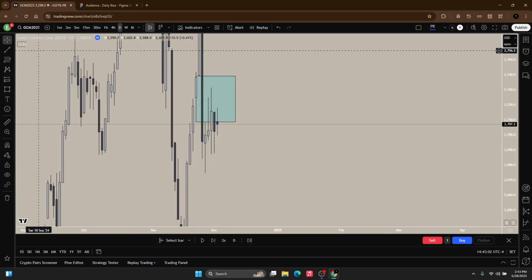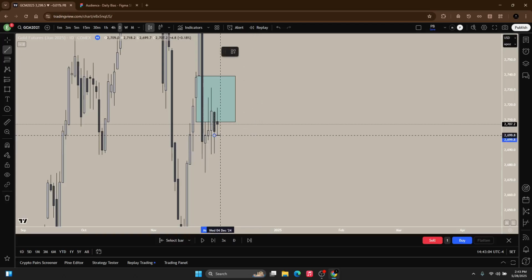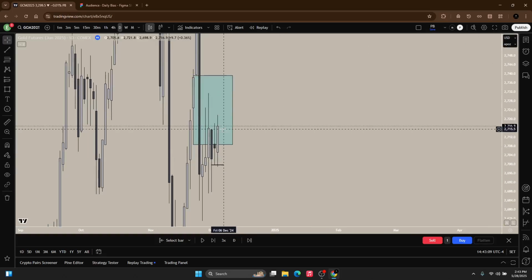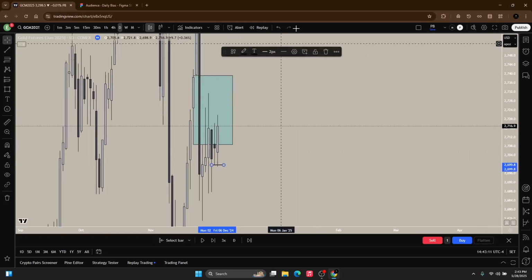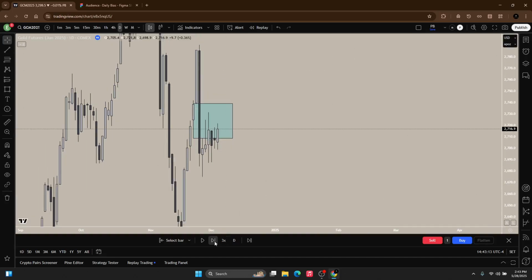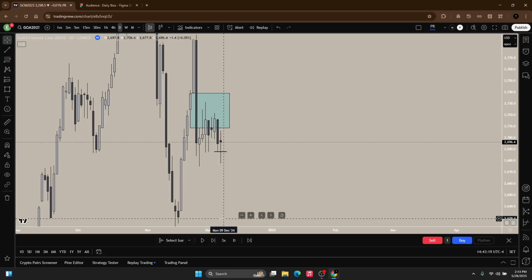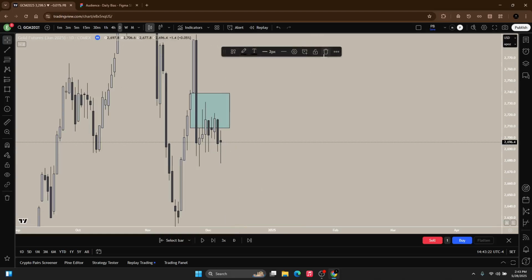We swept previous day high, but closed below, so I can target previous day low. We take it, but once again, we do not get a strong close. So I'm waiting for the next daily close. There we go. So now I'm targeting previous day low once again. We take that, but we get a strong close above. This does have a big wick, but we had a strong close above.